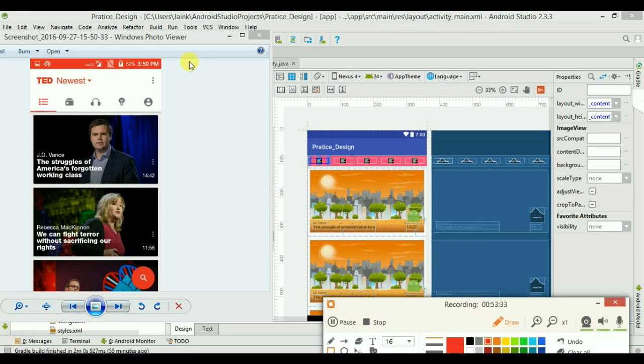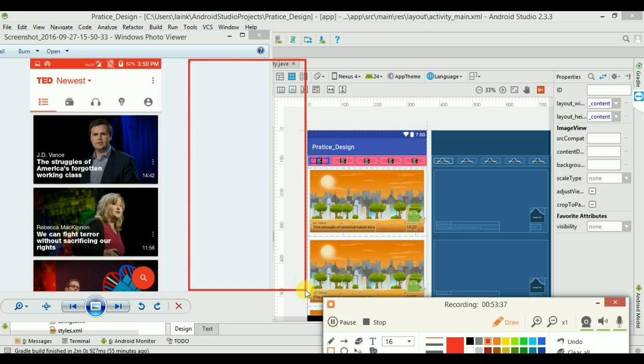The summary of all these things is this. This is our blank main layout, activity main. The main layout is a linear layout, and the orientation of this layout is vertical. You can see the items are in a vertical manner: the first item is this, the second item is this image, the third item is this image, and the fourth item is this image.